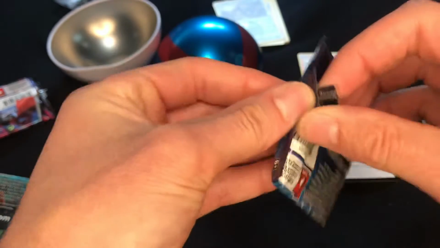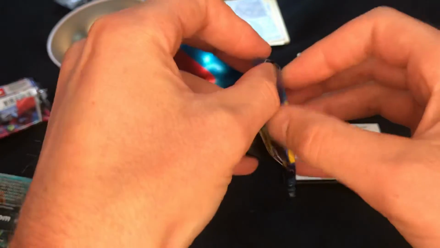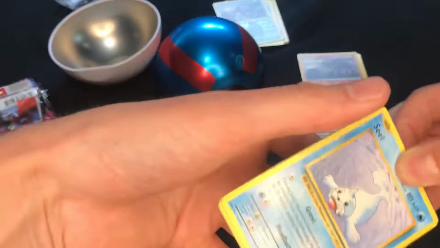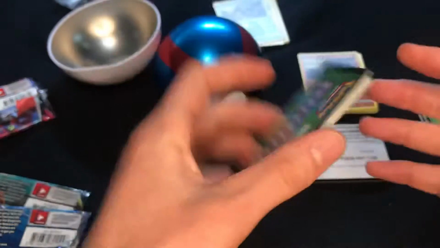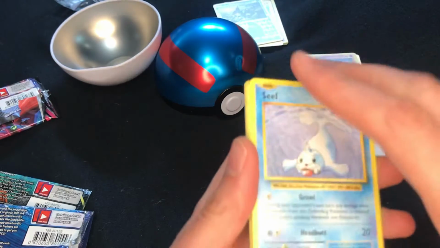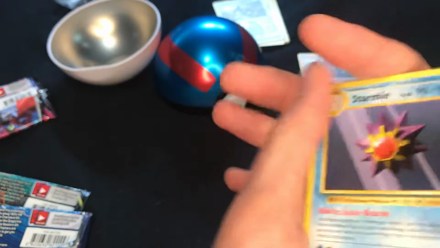All right, let's go. XY Evolutions. Let's see what we get. Come on, I've been searching for that original Charizard artwork ever since I was a child back in '96 when they came out. I don't even want to look at the, I got it though. Oh my god, three in a row, that hurts. All right, well, maybe I'll get a reverse Holozard, who knows, I doubt it.